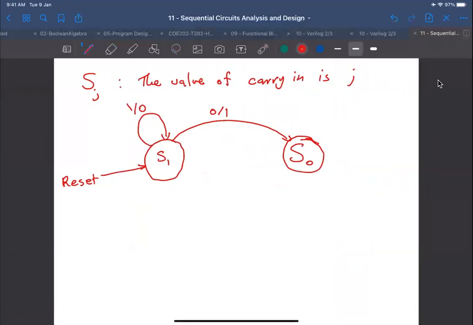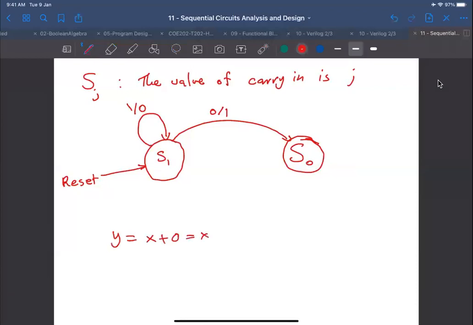Now we need to compute what the transitions are if we start from S0. S0 means that Y equals X plus the carry in, which is 0. So it equals X exactly.